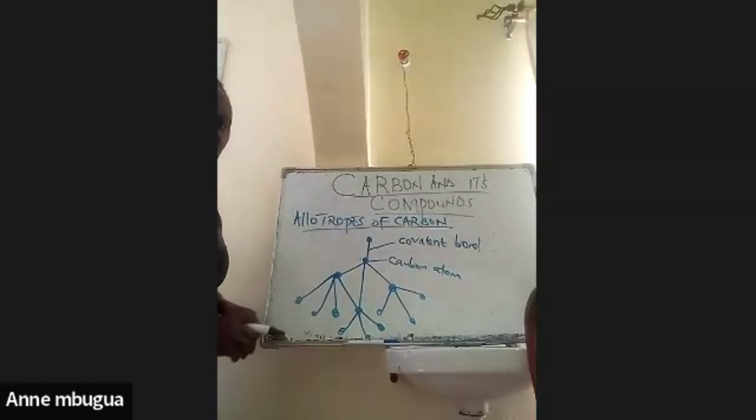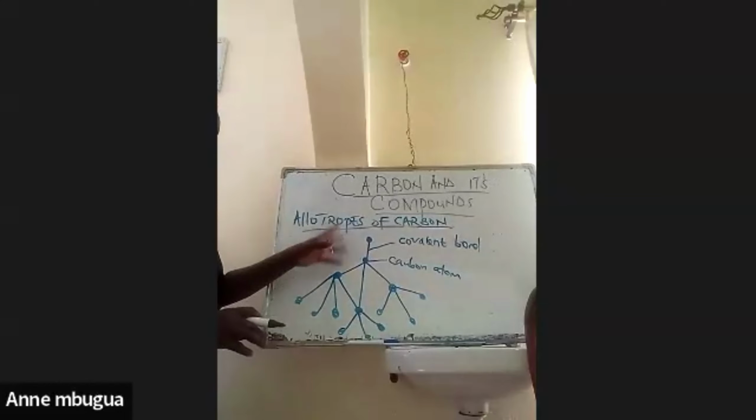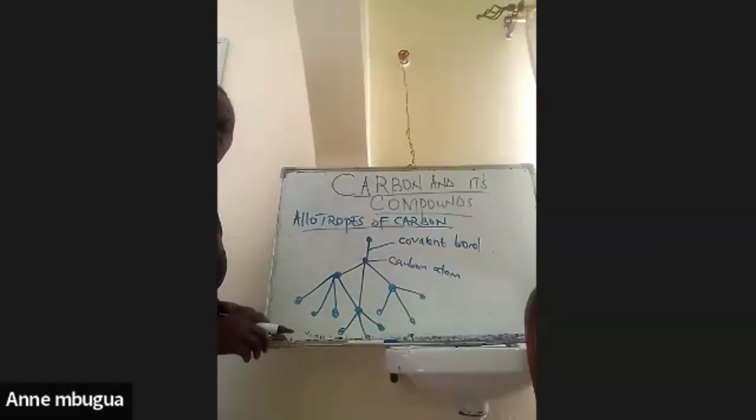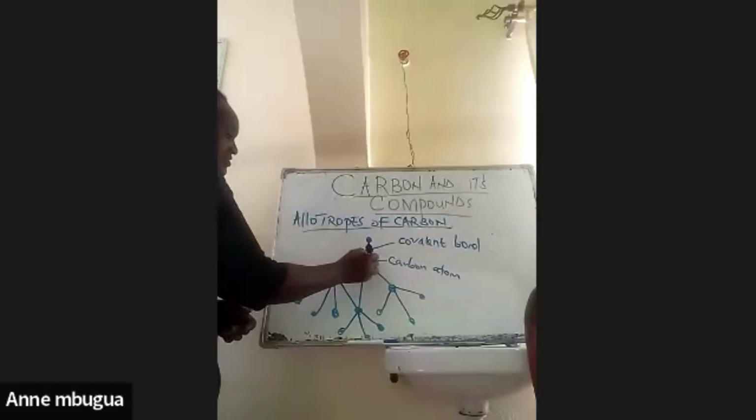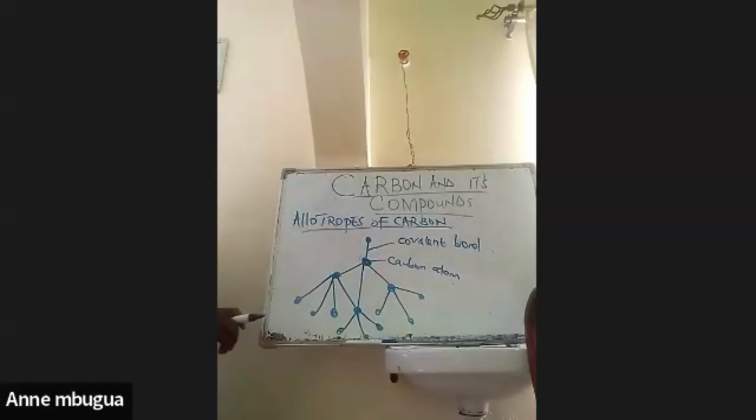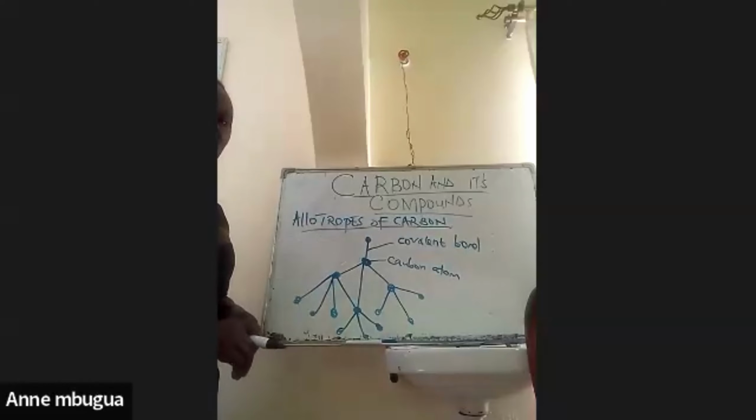All the 4 valence electrons are used to form the covalent bonds throughout the structure. Hence, it's a poor conductor of heat and electricity. These carbon atoms are closely packed together, and this explains the high density. They are strongly held together by strong covalent bonds, which is the only bond throughout the structure, hence the high melting point and boiling point.